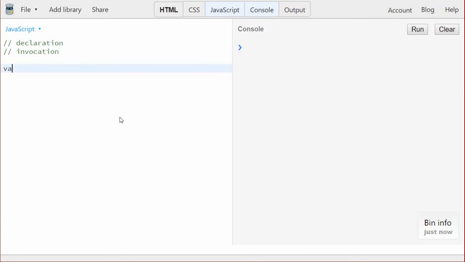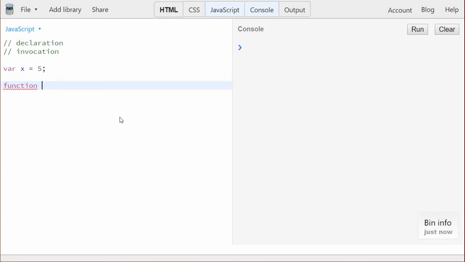You remember in our variables video, we learned how to declare a variable like this. Keyword var x equals 5. Well, declaring functions is going to be very similar. The keyword we're going to use instead of var is going to be function. Now again, I'm in JavaScript on jsbin.com. You can follow along, but almost every modern programming language has functions. In fact, some programming languages are built entirely around functions. JavaScript is no exception.